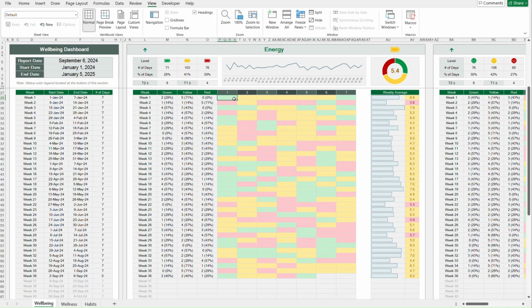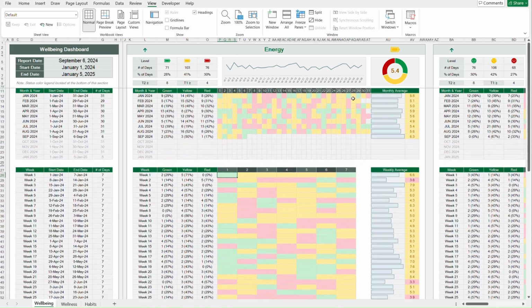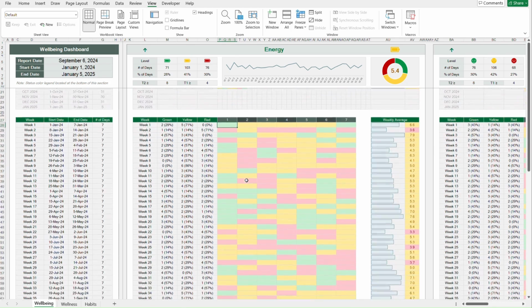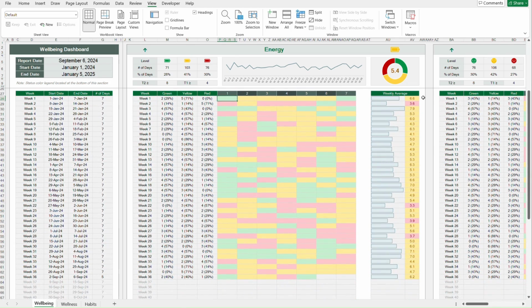Notice that obviously the values are the same for the weekly as well as the monthly view. I have, for example, week 1, first day, green, followed by yellow all the way to the 7th day, where I have a green again. If I go back to my monthly view, you can see that I have a green, followed by all yellows, and then I have a green again. And if you're curious, this one becomes red and then yellow, red and then yellow, and so on. Similar to the monthly view, you also have now an average by week, where you have a graph as well as a numeric number indicating what value comes out of the average of each of these weeks.